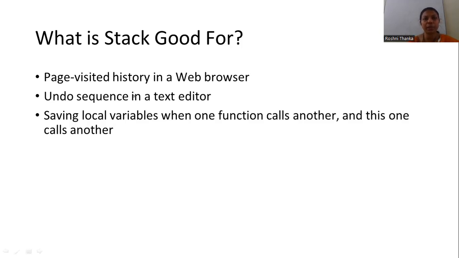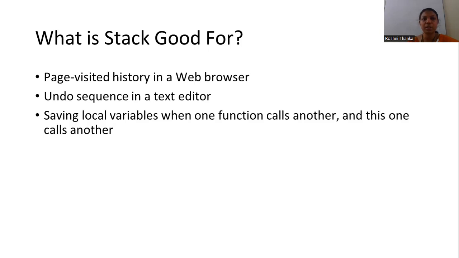Also, whenever we type in Word or Notepad or whatever editor it may be, and we want to do an undo, the last typed character is deleted first. So last in, first out. When we press Control Z, for example, I am typing happy, H-A-P-P-Y. Now I am pressing Control Z. What happens? Who will be deleted first? Y. Because Y came last, it will be deleted first. So that is one application.